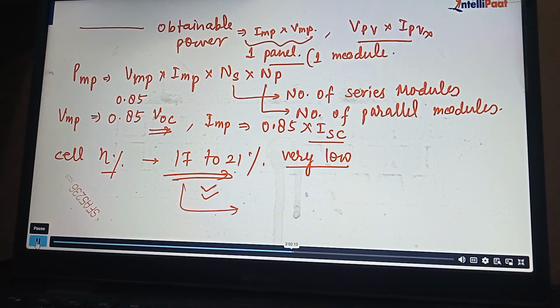Yes, this is one of the important areas, right? These device people and material people are continuously working so that we can increase this. This is very important to increase the efficiency, because we are installing a 10 kilowatt panel, but we are not getting the maximum power from this 10 kilowatt panel. We have to be careful.